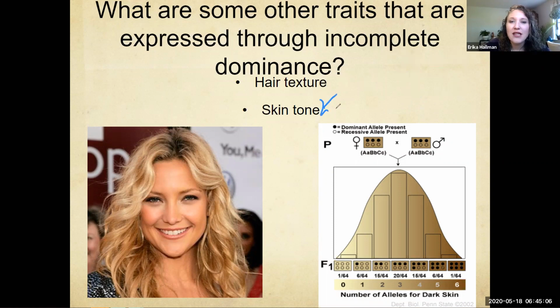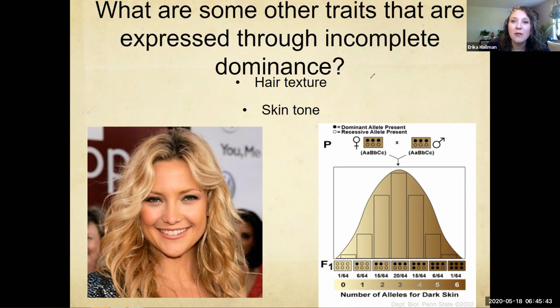Another great example of this is skin tone. All right, so if we have somebody that has dark skin tone versus light skin tone, this is an example of incomplete dominance. It's also something that is an example called a polygenic trait. We'll get to what that means in a second. But basically what that means is if we have two medium colored individuals, so this one's kind of a medium colored individual, if they end up having offspring, there is a chance that their offspring would be less dark in pigmentation or more dark in pigmentation, but the greatest probability would be that they are that same medium pigmentation.